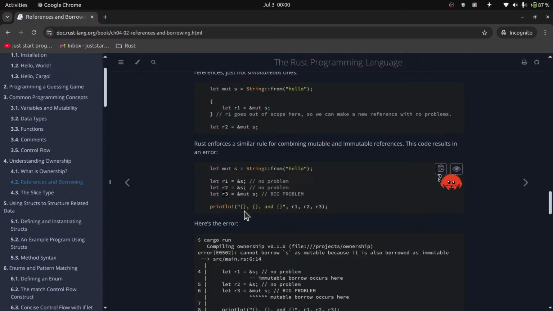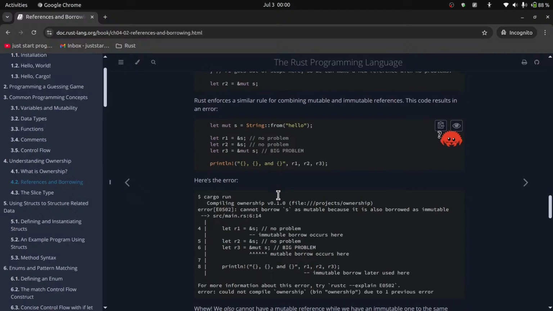But this one, R3 has the intention to change the value of S, and R3 is referencing S. These two are referencing S also. So what's the reason? Okay, no problem.